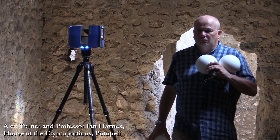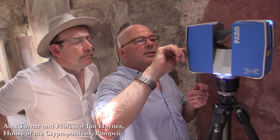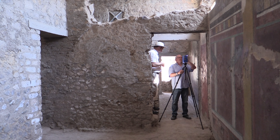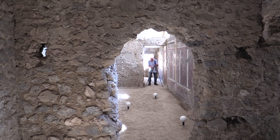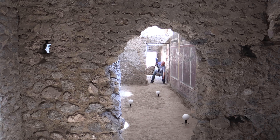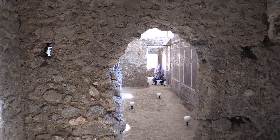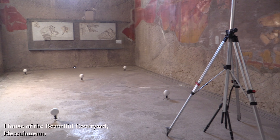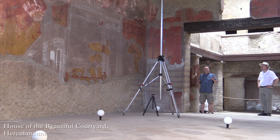The first method I used was the Faro Laser Scanner. This is a phase-based scanner that sends a wave out, and when it hits an object it comes back and measures the returning wave to determine how far away the object is — it does this something like 950,000 times a second. The two spaces, one in Pompeii and one in Herculaneum, were scanned using the Faro scanner, and from that we were able to create a point cloud for each space, representing a three-dimensional model of those spaces.